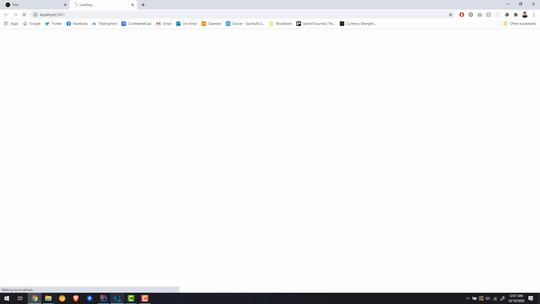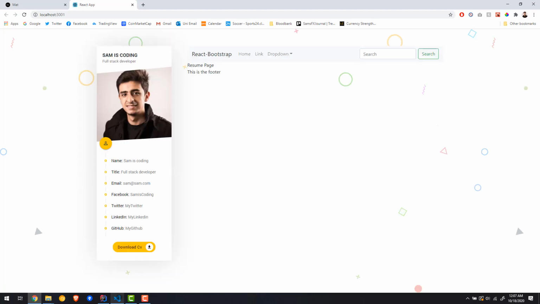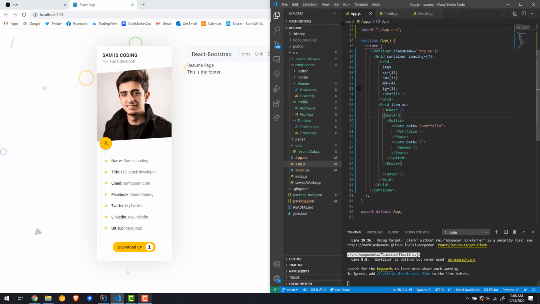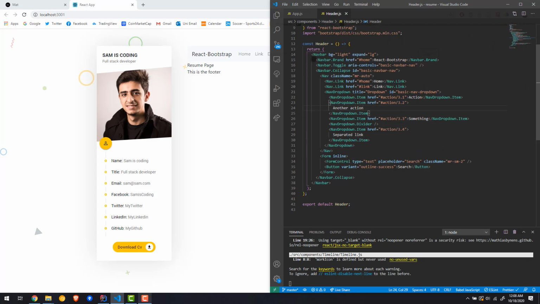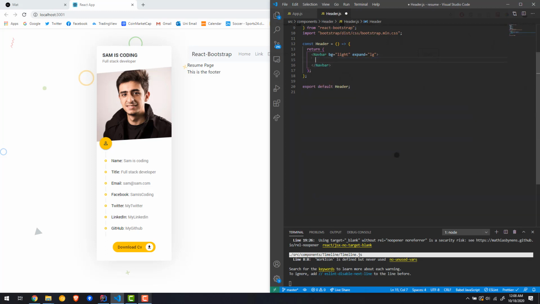Oh, perfect. Let's go. So we have a basic, like really basic navbar, right? You don't need this right now, but we're gonna create one of our own, right? So let's get rid of the navbar again. Let's go back. I'm gonna get rid of profile.js. Let's just stick to that. And in here, I'm gonna get rid of probably everything apart from the navbar. Okay, so we have that.